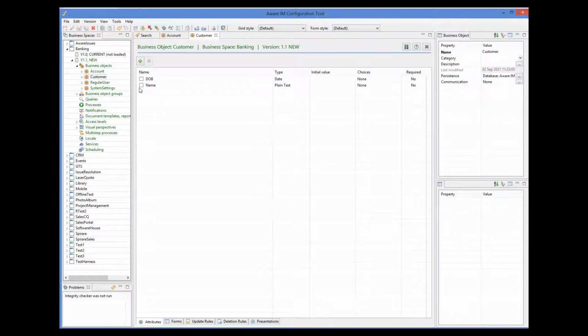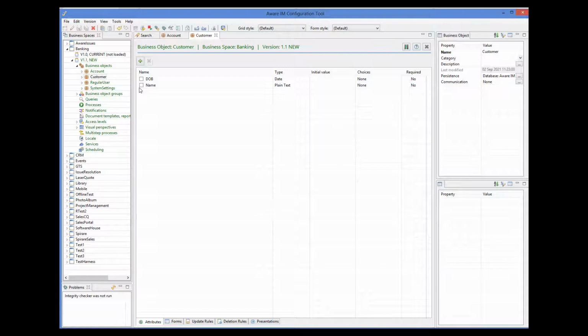We need to establish a relationship between them so that the customer is related to multiple accounts and an account is related to one customer. One way of doing this is to create a relationship attribute with the corresponding matching attribute either in the account object or in the customer object. This is explained in the relationships tutorial.